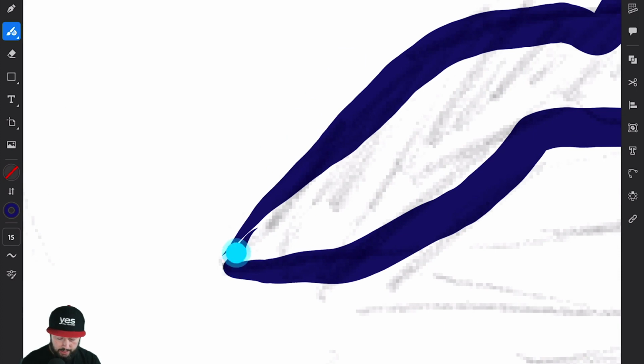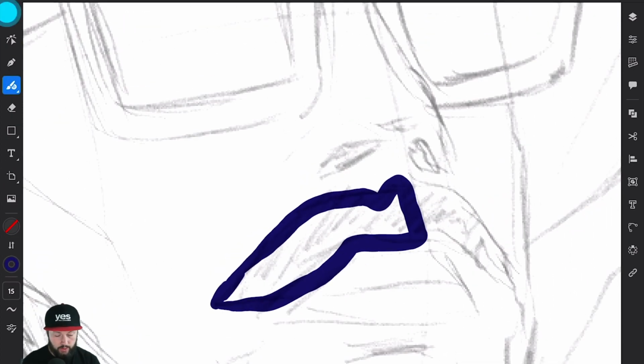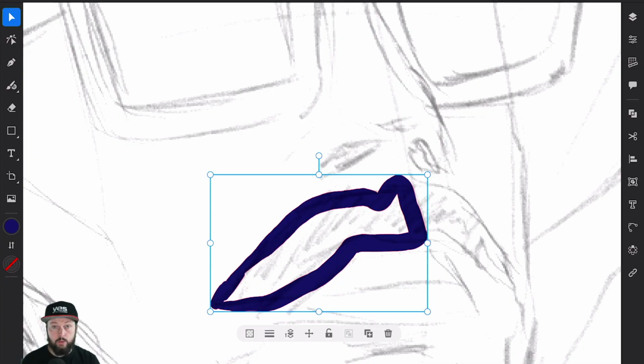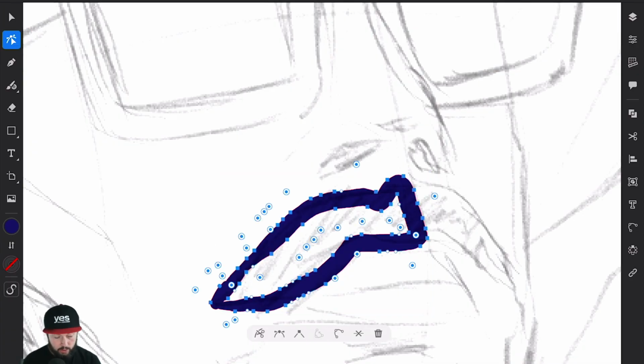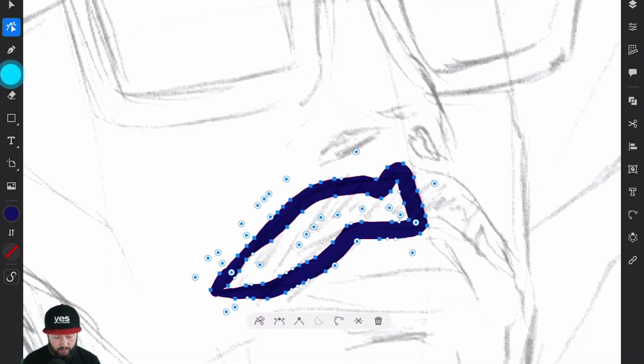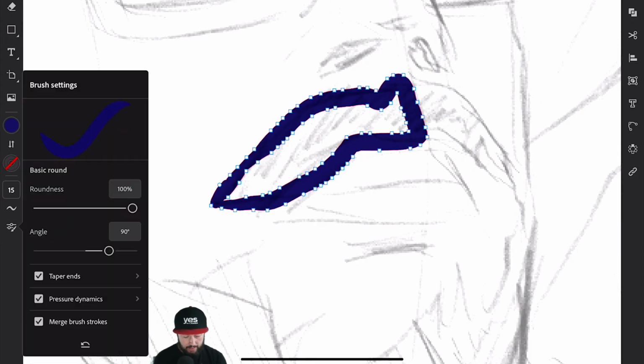And the good thing is that if you keep drawing over with the same tool, in this case it's the blob brush, it's automatically going to join them together. So this is going to end up being a single object. And that is because we are using this setting. So let me just jump back here. Again, from the brush settings, the merge brush strokes is an option that's on by default, and you should definitely keep that on.